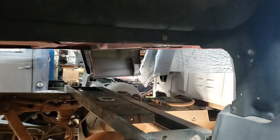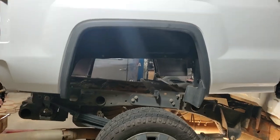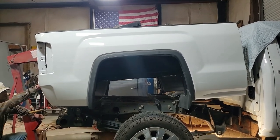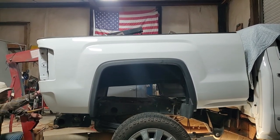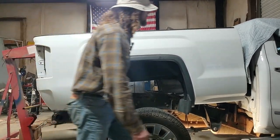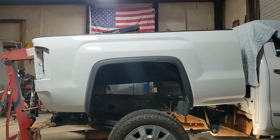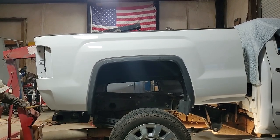We're going to start letting the bed down now, slowly. Not exactly on there straight, so we'll have to ease it down and adjust it as we go. We'll go down real easy. I'm sure we'll just have to get down pretty close. I have to come around and look, see where everything's at right there. I'm sure we're fairly good. I have to come up just a little bit. I'll wait till we get down a little more before we do that, to make sure I'm not going to hit anything going down. We're pretty close right here on the tire on this side. Down a little more.